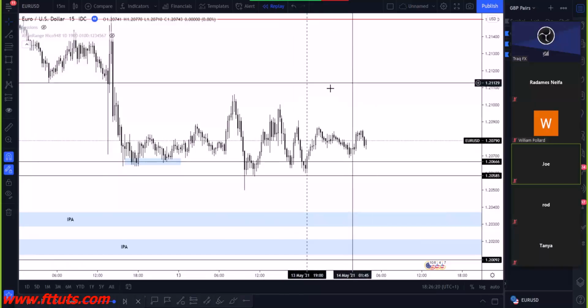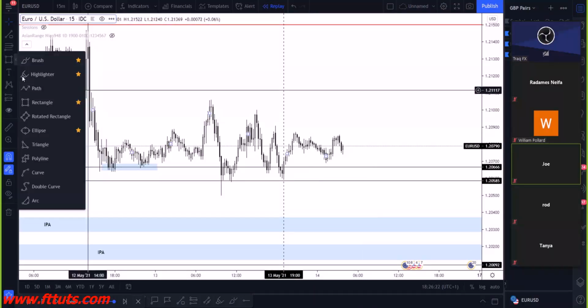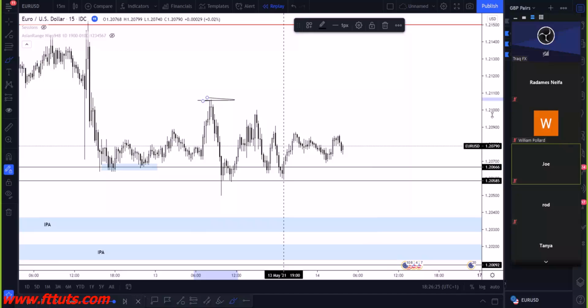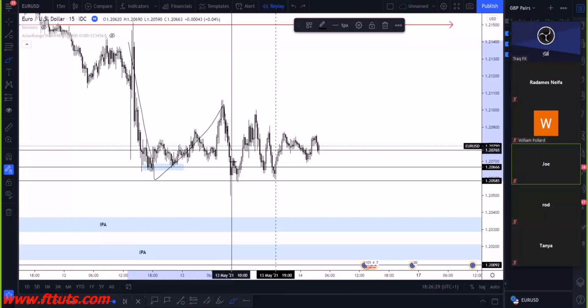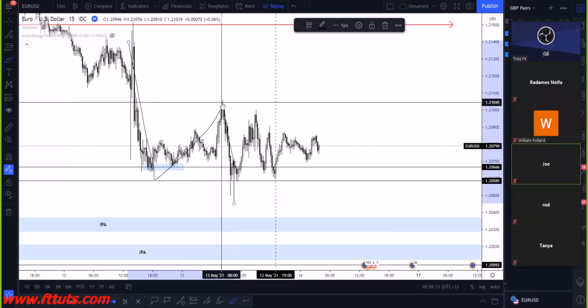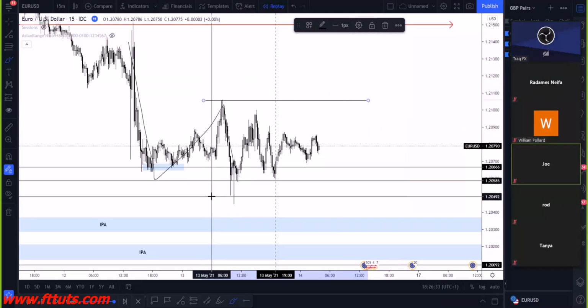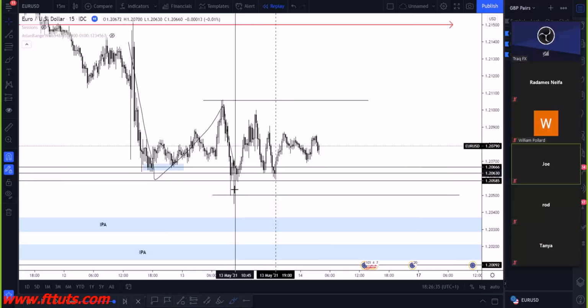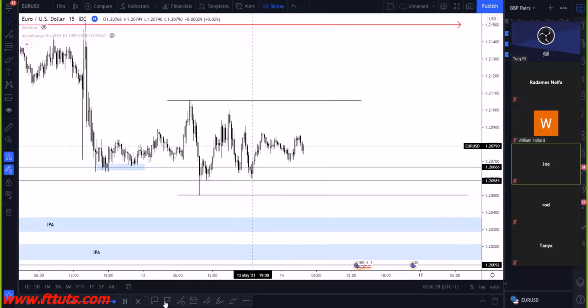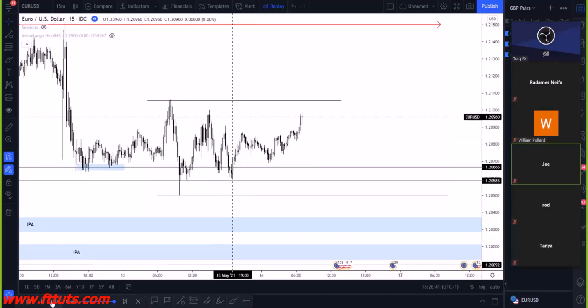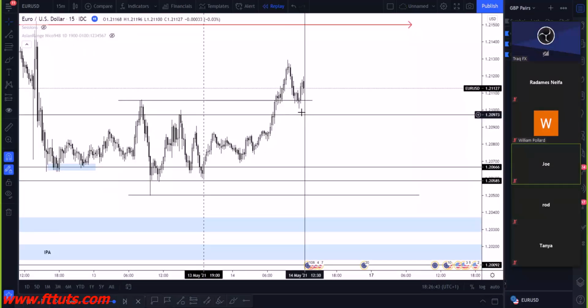In order for us to be taking this trade, we would want to see this high over here get broken. And let me tell you guys why. We have a low, we have a high, we have a lower low. And this is the range. The range is from this high up to this low. In order for us to be considering to take buys, the market needs to break above this high right over here. So until it does that, we're just waiting. And there we go. We broke above it.